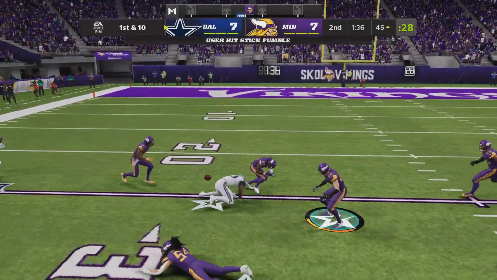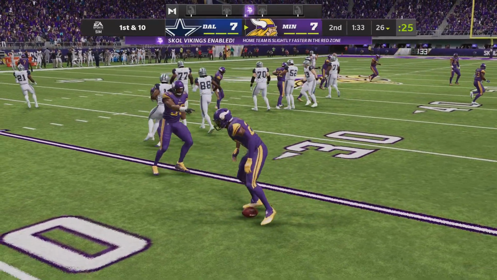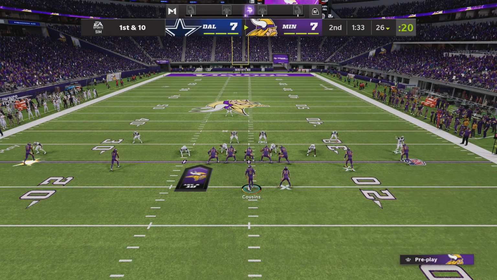Again, it's Cooper as he makes the catch. And now look at this. Big gain, but a fumble. And the Vikings pick up the football. And they will take over at the 26-yard line. The Minnesota offense about ready to get this next drive underway.